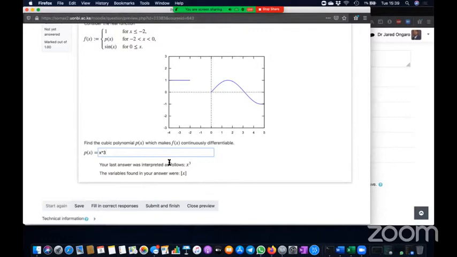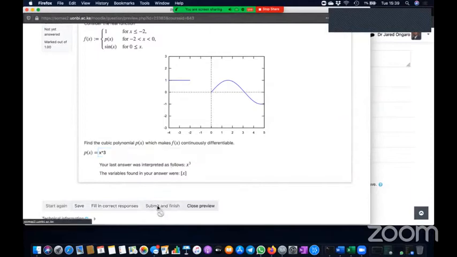So what we do, we try to give you feedback right there. So you do the homework. Once you submit your answer, we tell you right there whether you're right or you're wrong. So this is x to the power 3, and then you try to submit your result. So let's try to submit this.